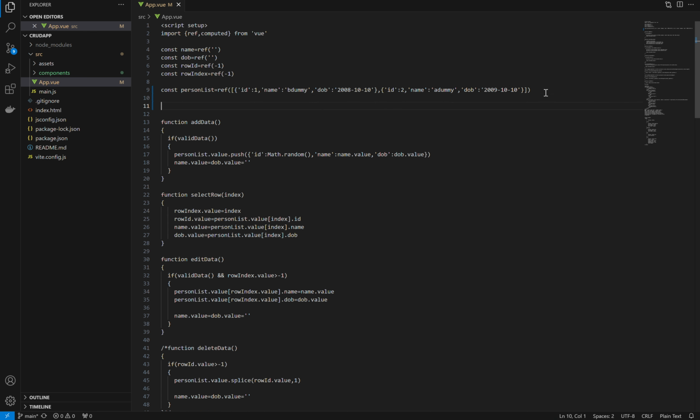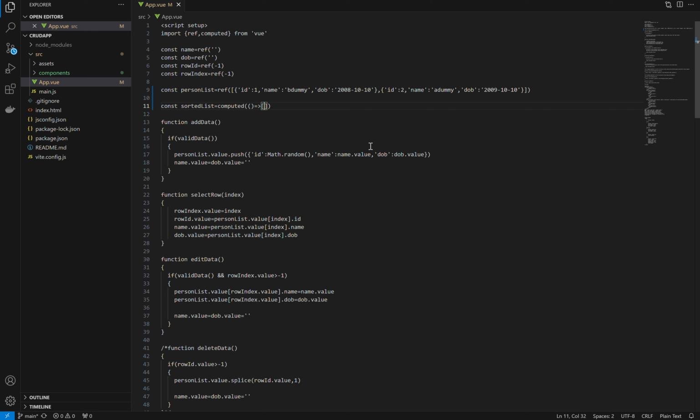So this is my dummy array, and that's the array which should get appended with new rows as I click the add button. So first I have to create a sorted list from the existing list. So that will be a computed property. So to do that, I have to say computed, and then I have to write an arrow function, and here my actual job starts.